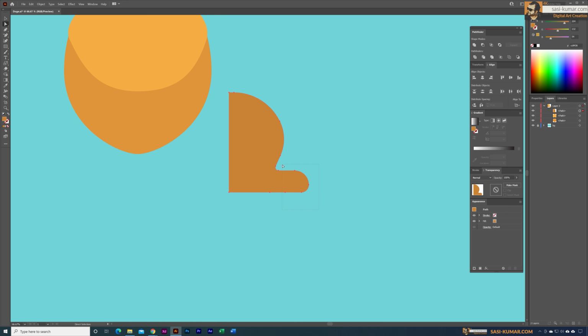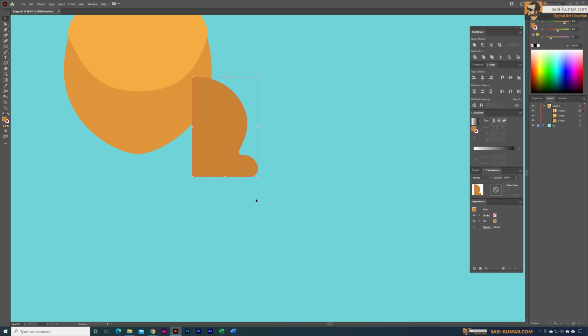Now we can make these smaller. Select these anchor points and bring them inside. I think a little bit more. All right. So this looks like the back leg behind. Okay. So I think this shape is good enough for now. All right. So let's bring this to the correct position in here.